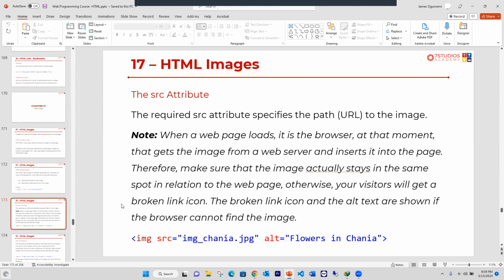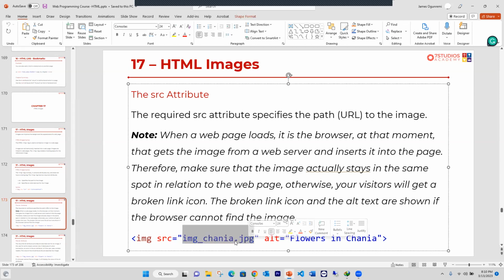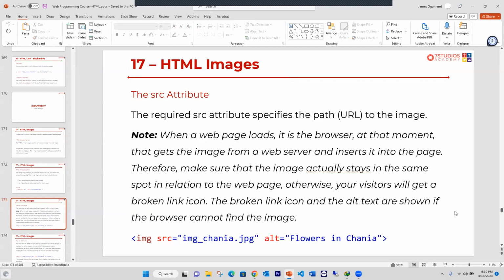I think I've explained previously that the alternate text shows up when your image is unable to be displayed. And what can cause that is when the image has been moved away from its location, or the image file has been renamed. So you must always be sure that the source link that you are putting here, or the name of the image file that you're putting here, is correct. It's corresponding to the actual image that you're trying to display on your web page. That's very important. Otherwise, you won't find any image displaying.